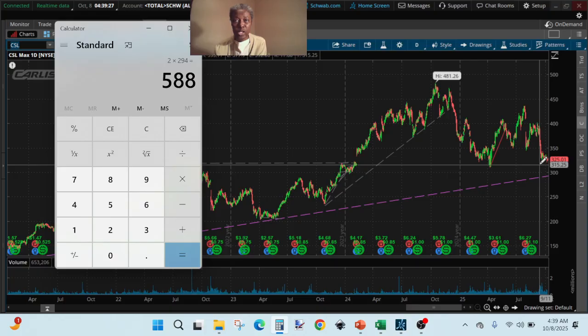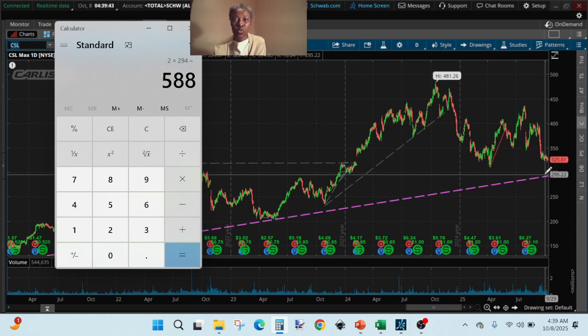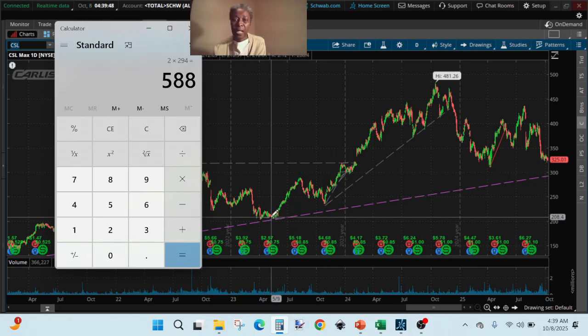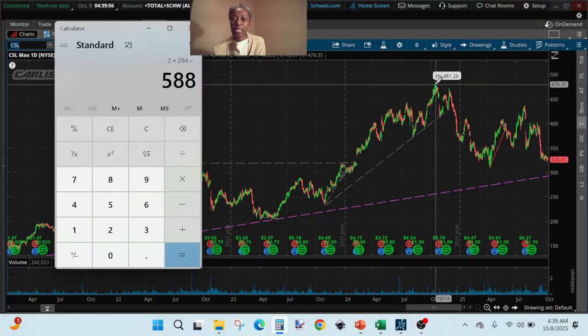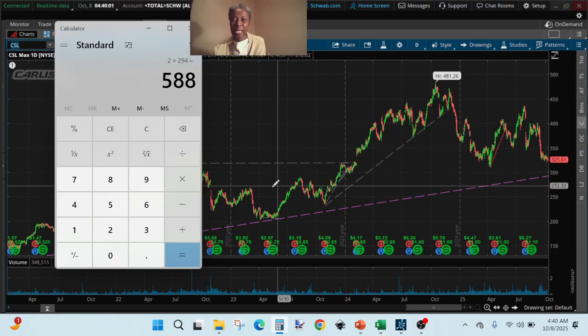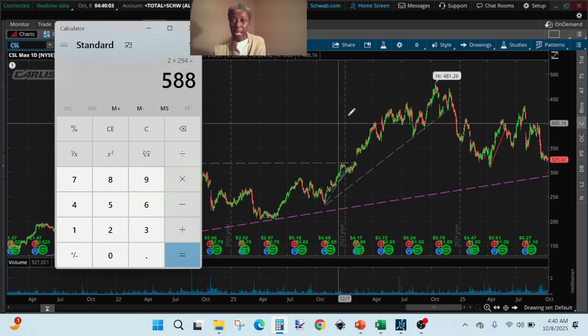With this strategy, you trade less, and it works well when you have a busy schedule, like a job or a household to take care of. You don't buy often, you don't sell often. When you find a good entry point, you will stay in the trade for months. You can see the last touch point was in May 2023. The last peak was in October 2024, so it's almost a year and a half.